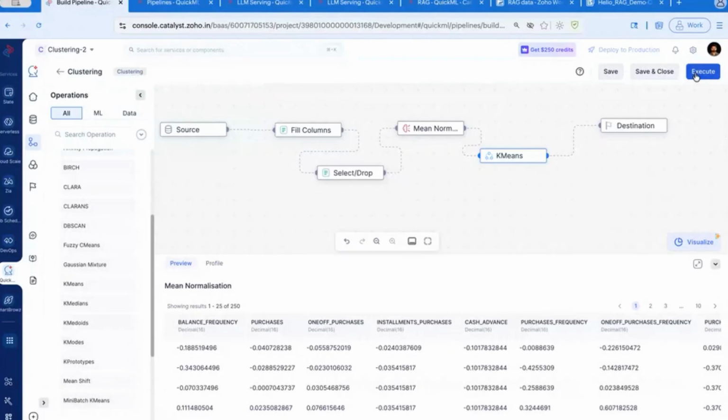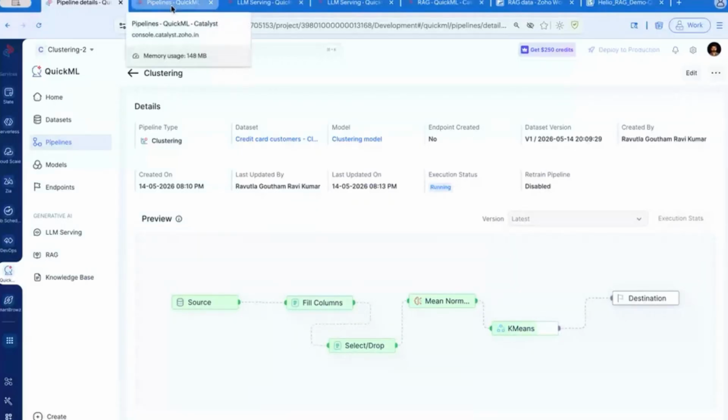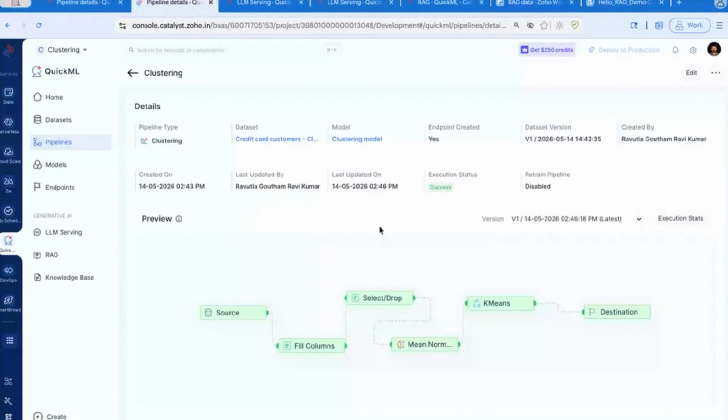The next step is to execute the pipeline so that it will generate the model, our required clustering machine learning model. So I'll just click on execute. So now the pipeline execution has started. So in the interest of time, I'll just show the model that is already built, so that we don't waste any time. So now once the pipeline is built, you will be having a view like this. All the pipeline configurations are successfully executed.